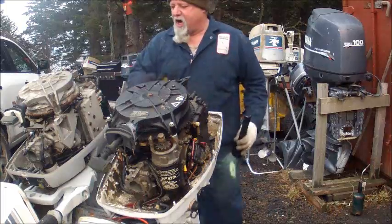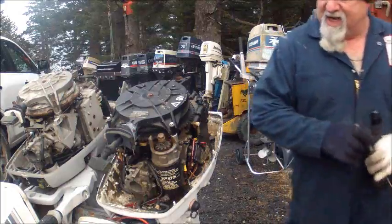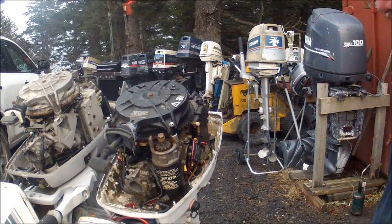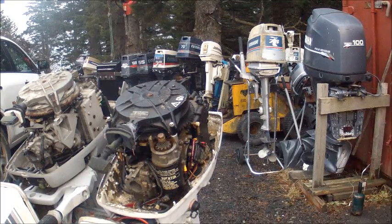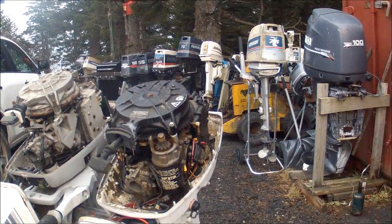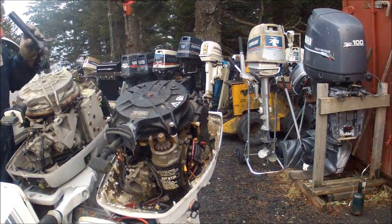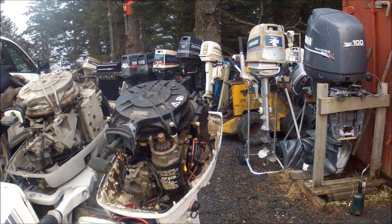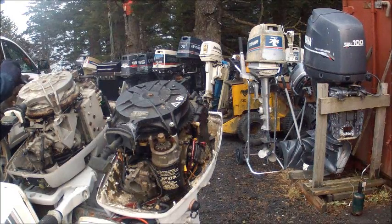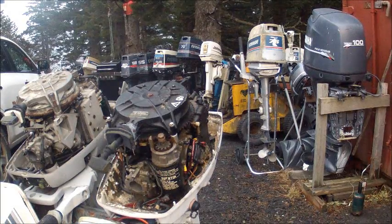I think it says CR, which would put it about 84, I think. So a 1990 electric start. Got the rectifier, everything. This one here, I'm not 100% sure, but yeah, this is an 84.